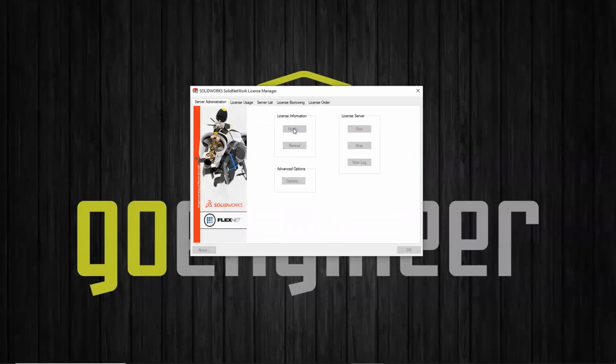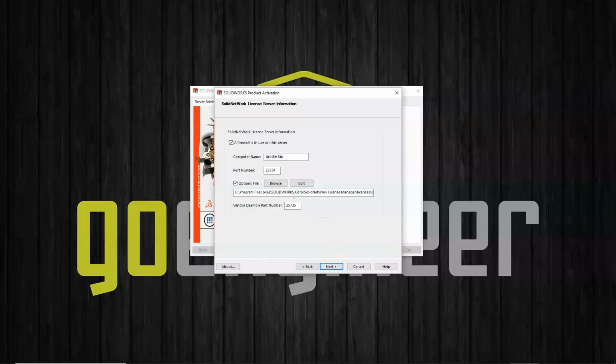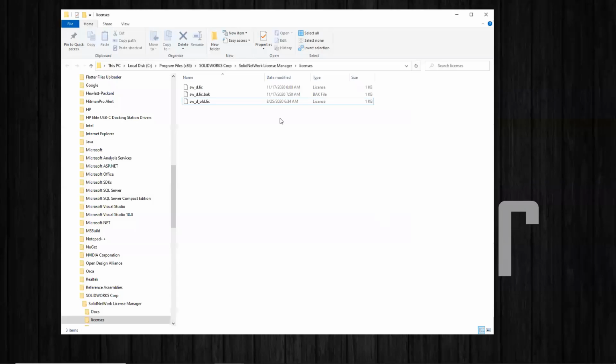So that's what I'm going to do for my case study here. First things first, you've got to create a text file with this stuff and put it in the right directory. If you forget, I always just go into the modify, hit activate, reactivate, and then it tells me this directory, and I can even browse to it as well if I need to. So let's open up that path now. I have just a shortcut to it, but you can see this is the default path. Basically you're just going to put a file in there with an extension of .opt.